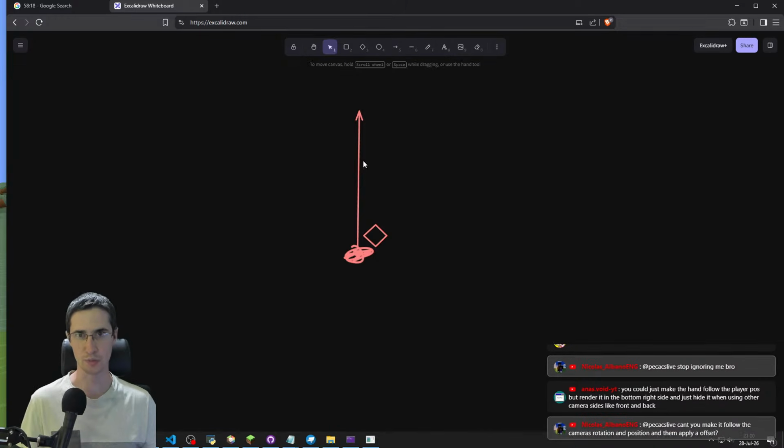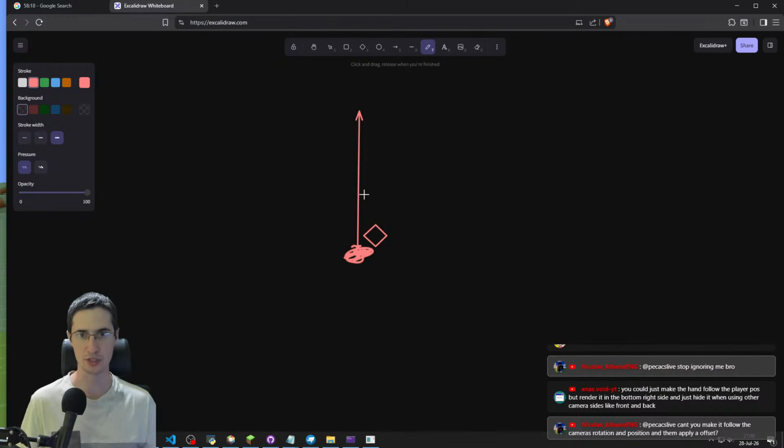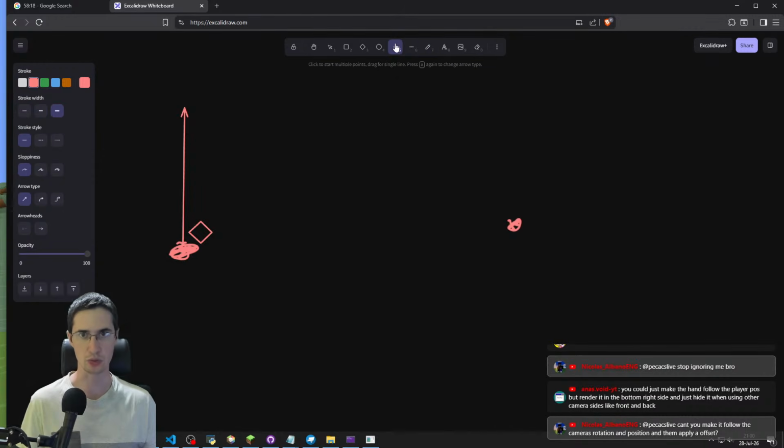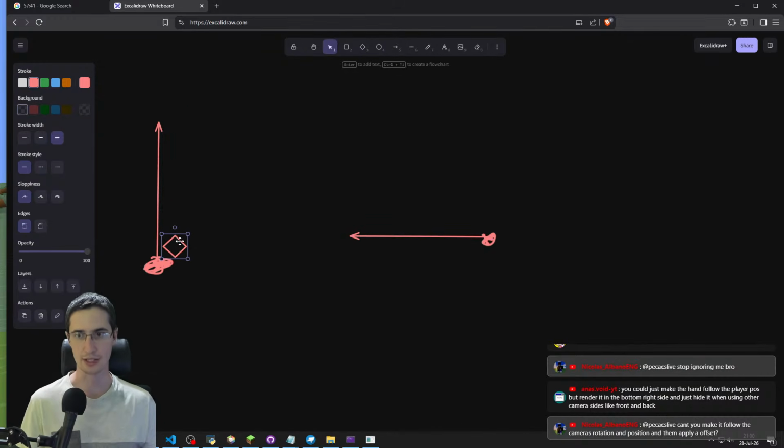So we can start from the player position and go forward using where we're looking at, the forward direction. But let's try it again. What if we're here and we're looking towards the left? Where should the hand be? The hand should be here.